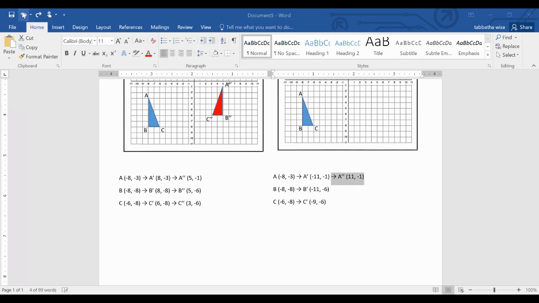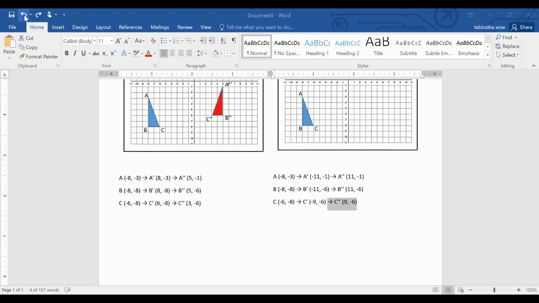So just like before, because it's our second change, A prime becomes A double prime. The x number changed, the y number stayed the same. So B prime became B double prime, and C prime becomes C double prime. So there's our final points.